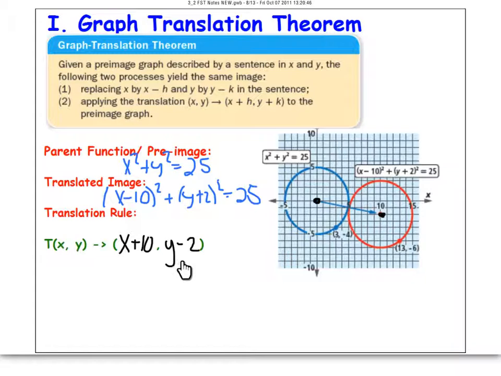Well, how would you make an equation do that? What you would do is you would take your preimage or parent function, and you're going to apply the translation rule. And notice what we see. The ordered pairs said, hey, I'm going to go plus 10, but in the equation they did x minus 10. Again, the ordered pairs for the y said y minus 2, but in the equation they did y plus 2. So to force an equation to move the way we want it to, you would take the translation rule and do everything in the opposite direction. That's what this rule is telling us, and we're going to focus on that when we look at the equations next.